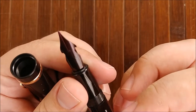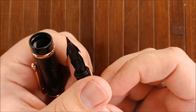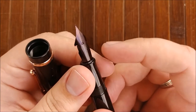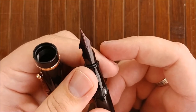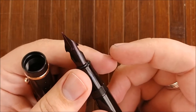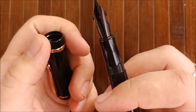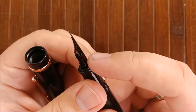It's very, very springy — a nice, soft nib. It doesn't require much force to flex it. It writes well most of the time and it's fairly reliable. I haven't really had any flow issues or anything like that. The only time I've gotten railroading is if I'm flexing too fast — you just take it a little slow, as with most flexible pens.